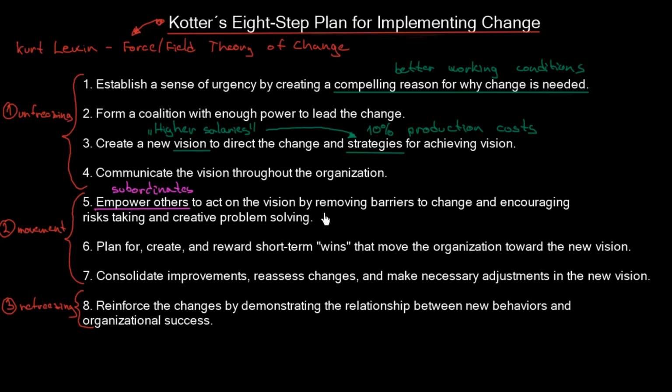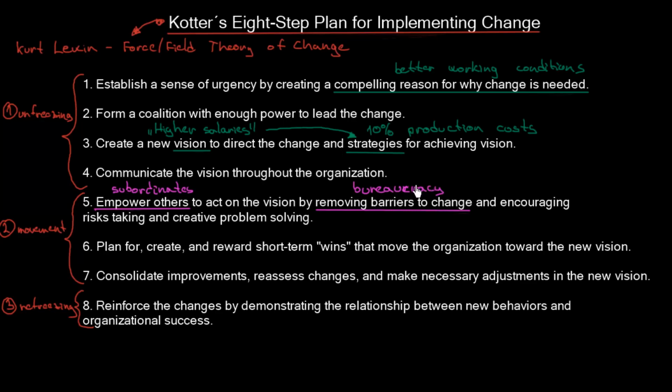And removing barriers to change. Maybe the barriers to change would be the bureaucracy which is within our organization. So we will take away some of the rules, or we will tell them, okay guys, for now you don't have to care that much about the rules. Just get to where we want to get.